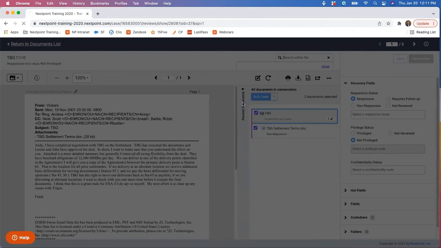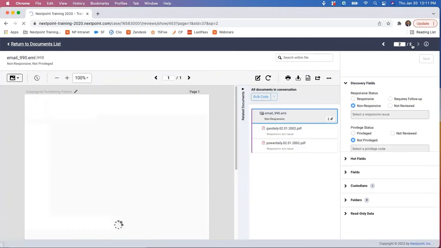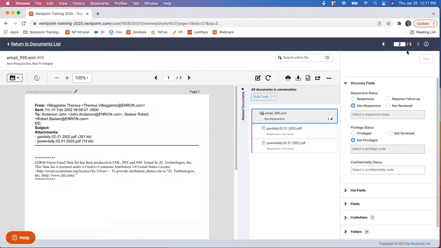And so it's updating both of those documents at the same time. And then I can work my way through to the next document in our search syntax, that second document, which again, this one is actually a parent email as opposed to one of the attachments.